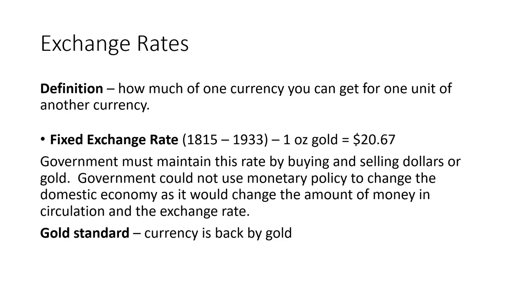Under the fixed exchange rate, the value of the dollar could not change — it had to stay. One ounce of gold equaled $20.67. If there was any pressure for the value of the currency to change, if supply or demand for dollars changed, the government couldn't allow that. The government was required to step in and maintain the value of the dollar at this rate by buying and selling dollars, buying and selling gold, whatever it needed to do.